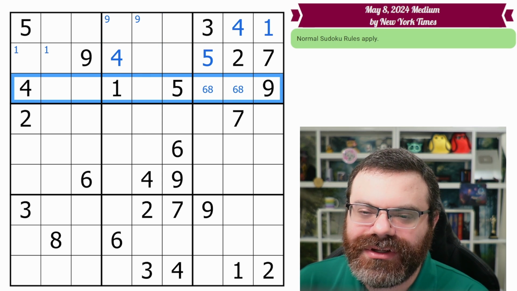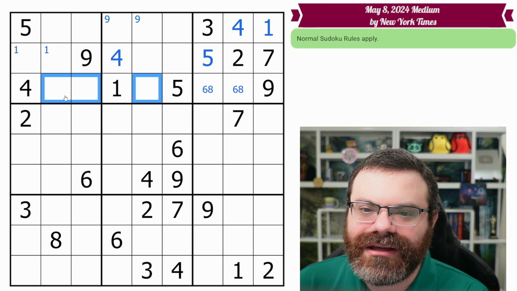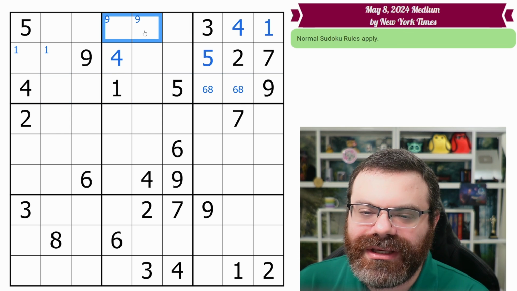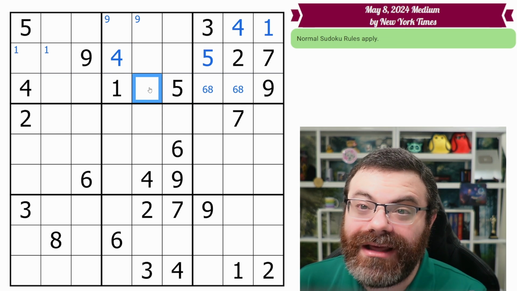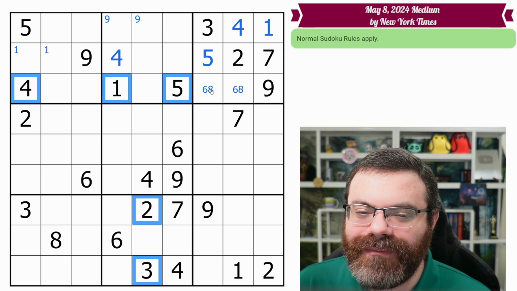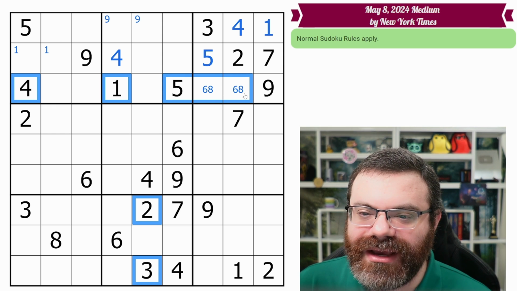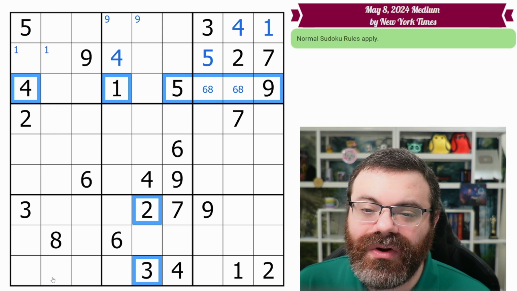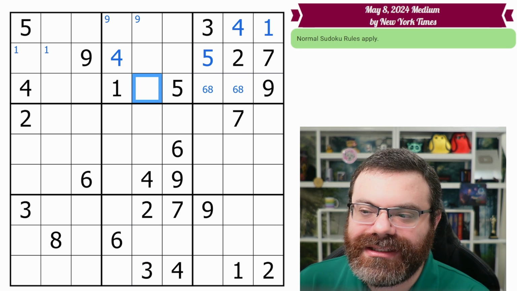It's not about where 7 goes in the row, right? 7 seems like it could go anywhere here. It could go anywhere up here. But this cell needs a value, and it cannot be 1. It cannot be 2, 3. Cannot be 4, 5. It can't be 6 or 8 because of the 6-8 pair, and it can't be 9. So the only digit I didn't list is 7, so that is the digit it is.